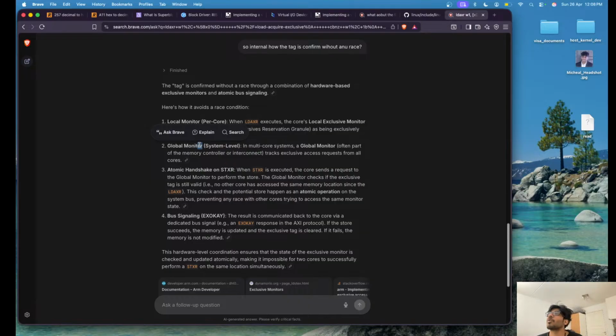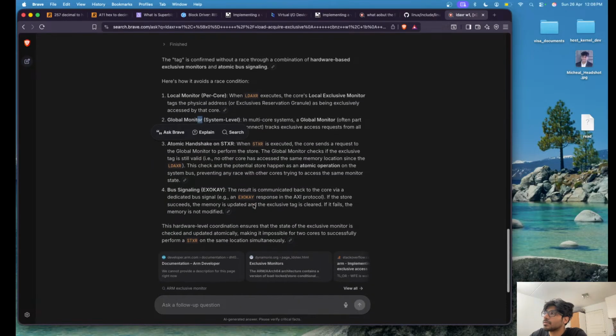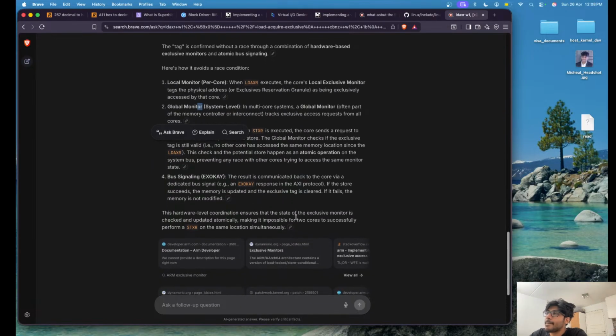Maybe after quantum computing comes in, we can use entanglement to confirm if something changed or not without even having to have a global state. I'm really excited about quantum entanglement. Until then, we'll just have some sort of global person who is keeping track of things. Updated atomically.